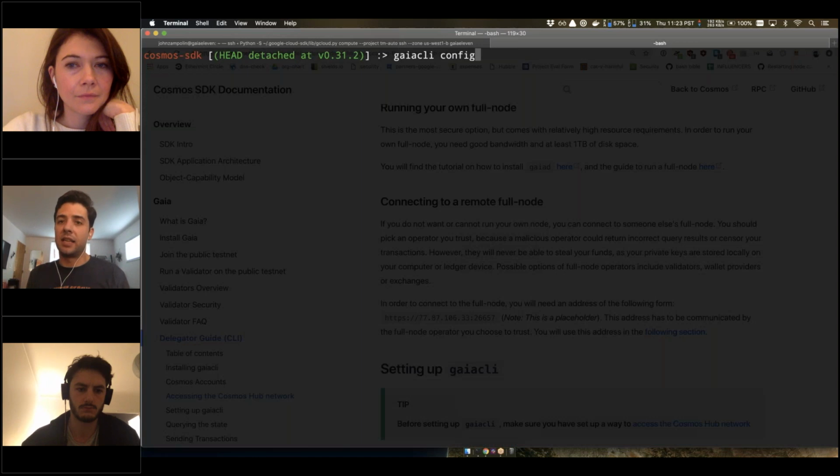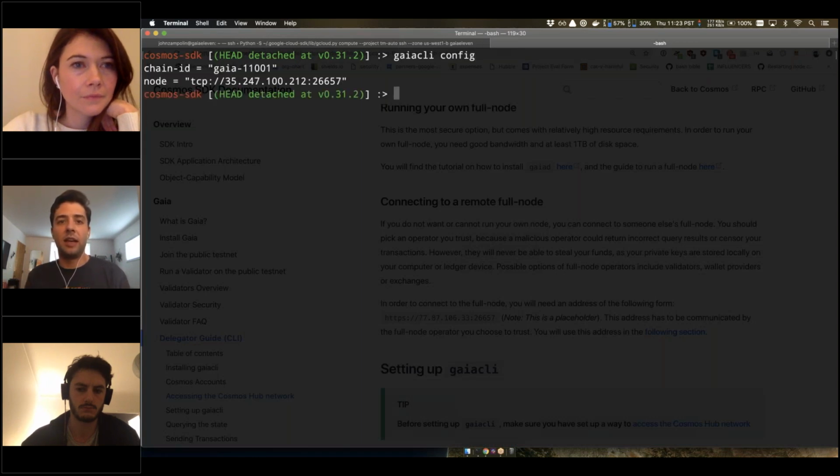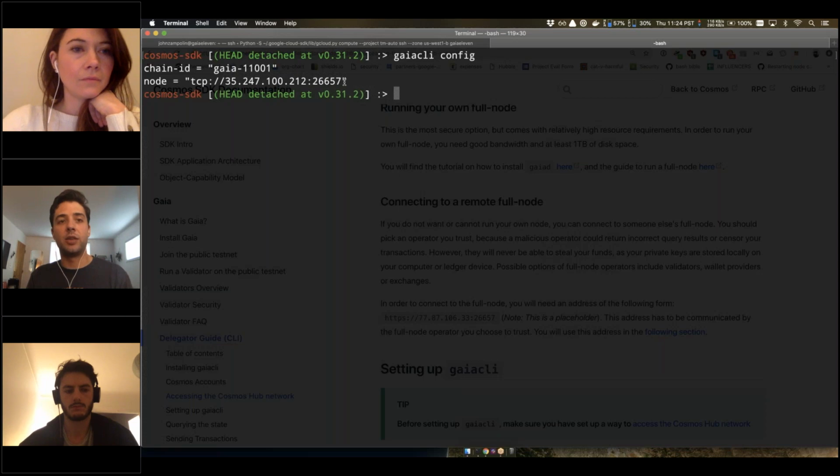So Gaia CLI has a configuration file, and if you type Gaia CLI config, it'll show you everything that's in your configuration file. There's a number of flags that you would have to type in for almost every command. Chain ID is one of them. Obviously, because Cosmos is a network of many different chains, you have to specify which chain you're talking to as part of connecting and querying that chain. So storing it in the configuration prevents retyping. Another one is, which node are we reaching out to for this data? This is a cloud node that I'm running right now that's connected to Gaia 11,000. So all of the queries from Gaia CLI are going to that cloud node.